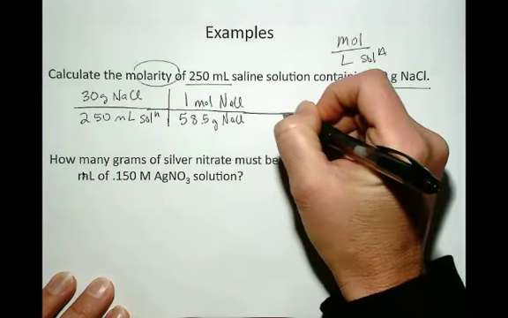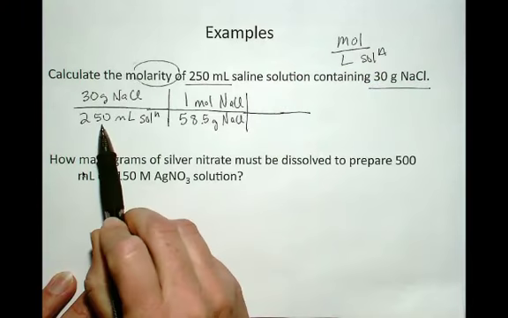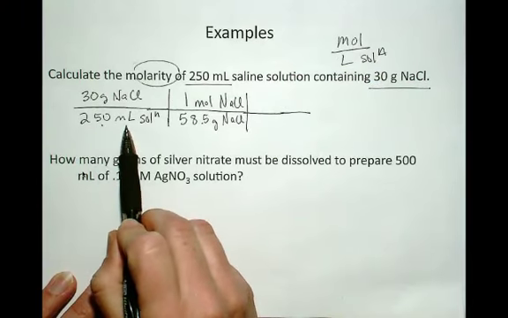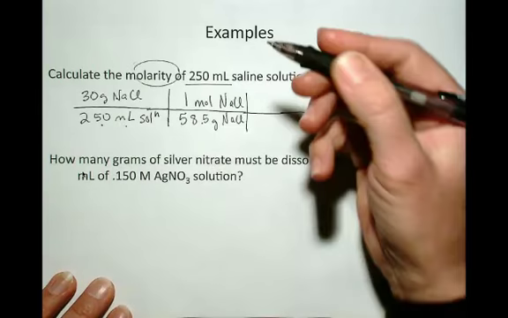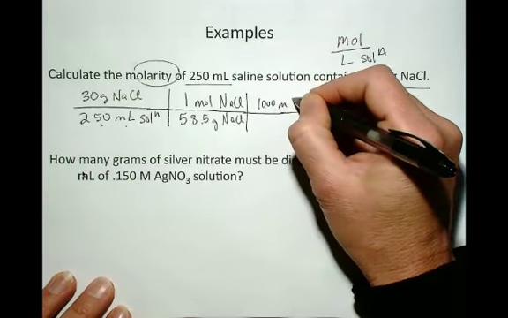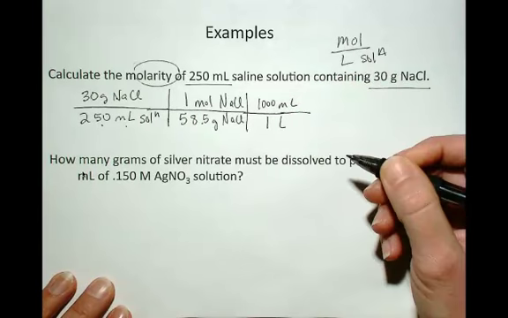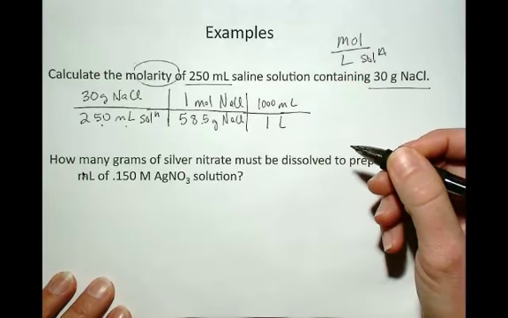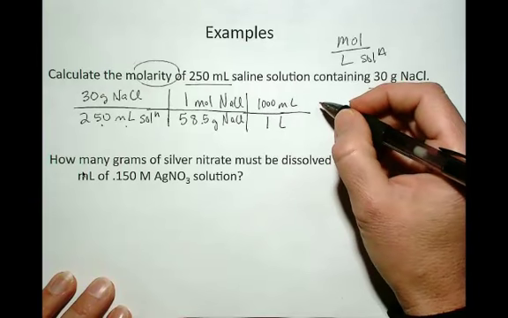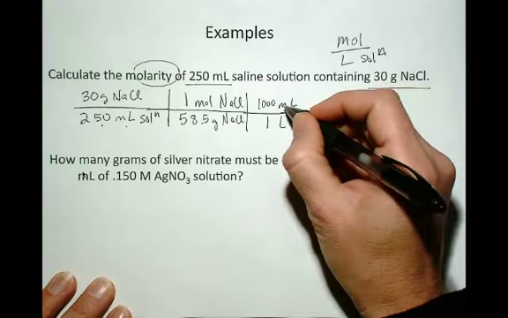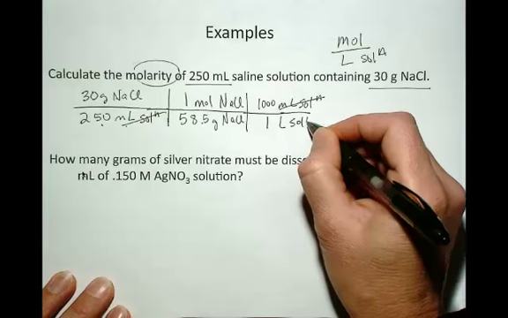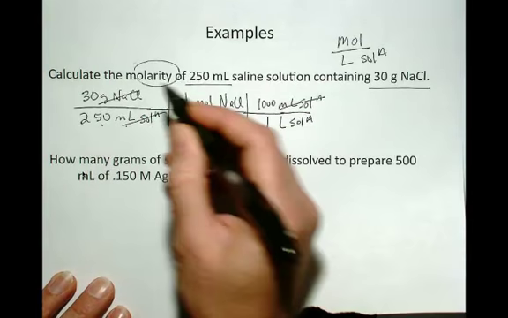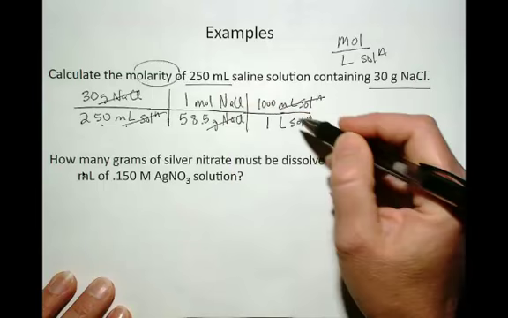That's the molar mass. Then, if we need to convert the volume from milliliters to liters, you just use the metric system definition that there are 1,000 milliliters in 1 liter, or you could say 1 milliliter equals 1 times 10 to the minus third liters. It doesn't matter, however your brain works. And then you just do the math, because the milliliter of solution unit is going to cancel. You're left in units of liters of solution, and your gram of solute is going to cancel. You're left in units of moles per liter.